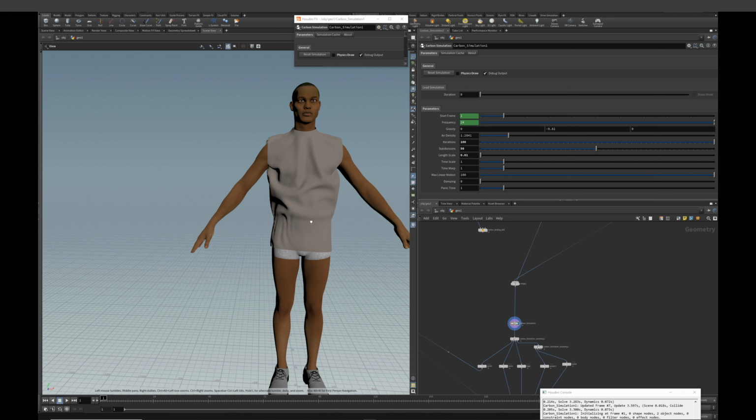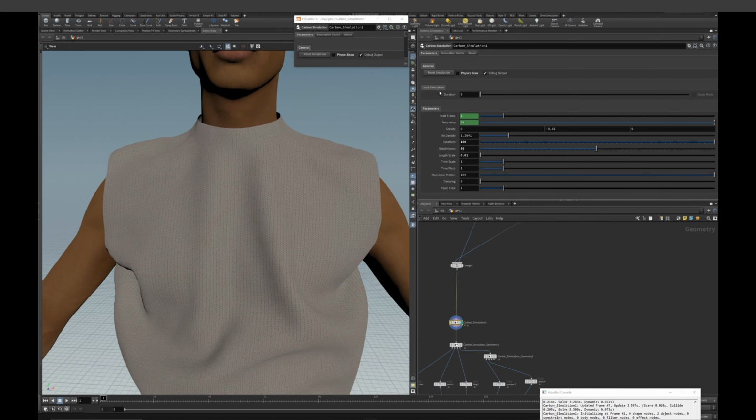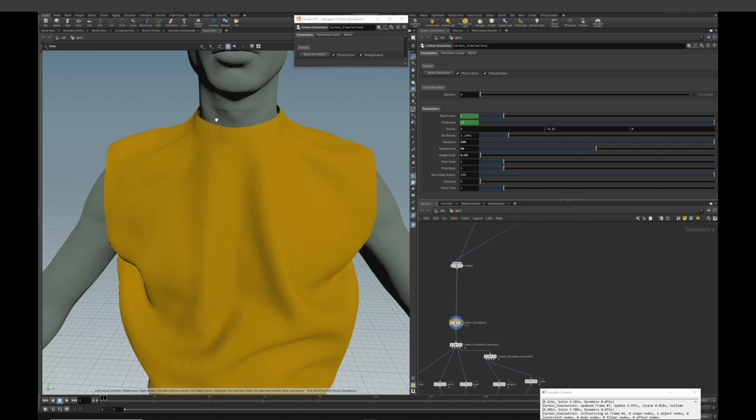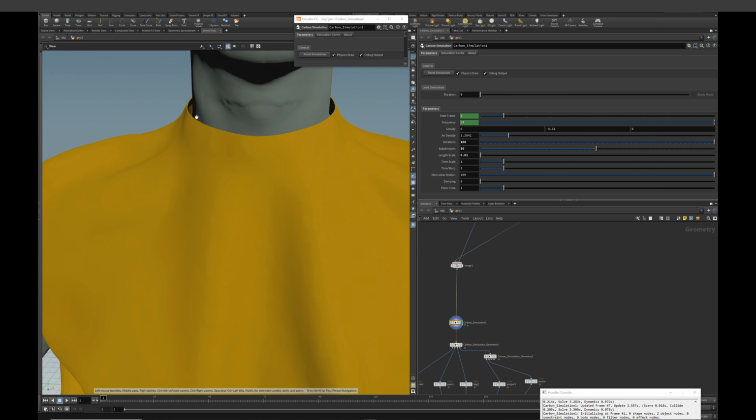Now, to get the same garment look, we need to match the intergarment distance that was used in Marvelous. Unfortunately, designers in Marvelous often have to use huge intergarment spaces to work around Marvelous's poor collision handling. So here, for example, you can see a significant gap between the avatar and the jumper mesh.